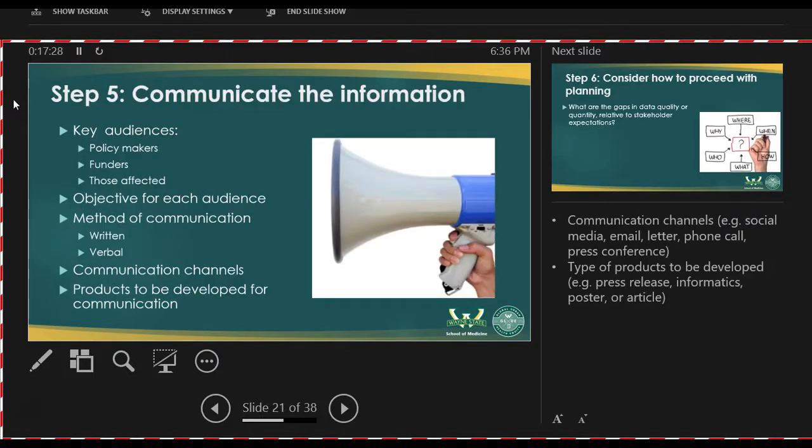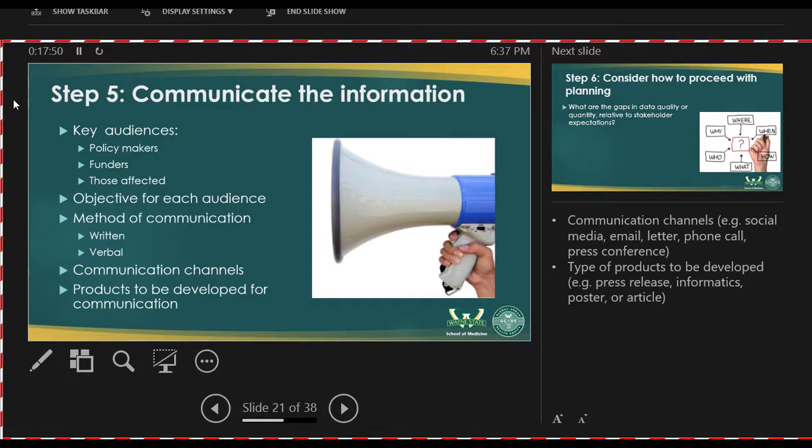The next step is communicating the information, and that's key. Now you have got your data, you have analyzed your data, and you have come to an understanding of what your data truly represents. Next, what do you do? You communicate the information. It's a very key part of getting data. Just getting the data is not good enough. Then you have to publicize your data. There are different ways of publicizing data.